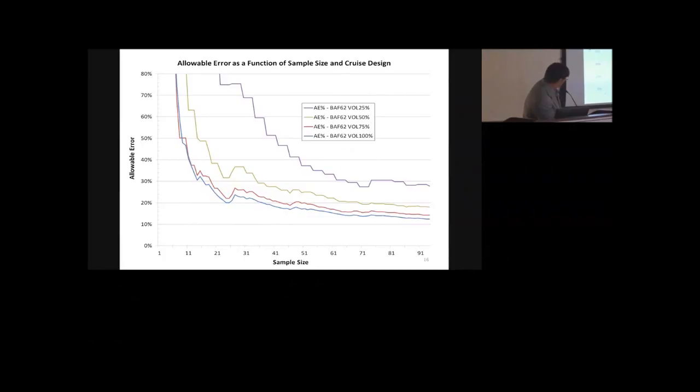In order to get plus or minus 20% using two count plots and two volume plots, I have to install 70 plots. Whereas if I measured every tree, I only have to get 30 plots out there or so to get the same allowable error. That's the message I really wanted to communicate to you folks: how you design your sample is really going to determine how many plots you need to take. That's a key point.